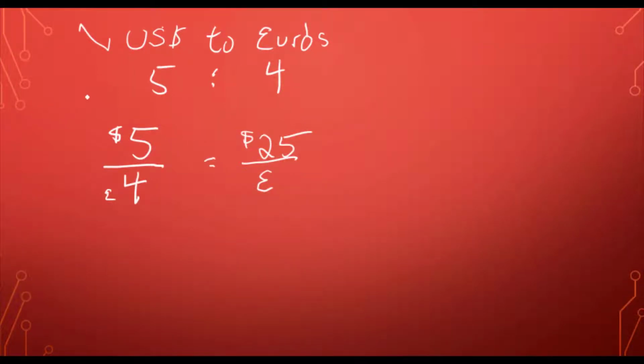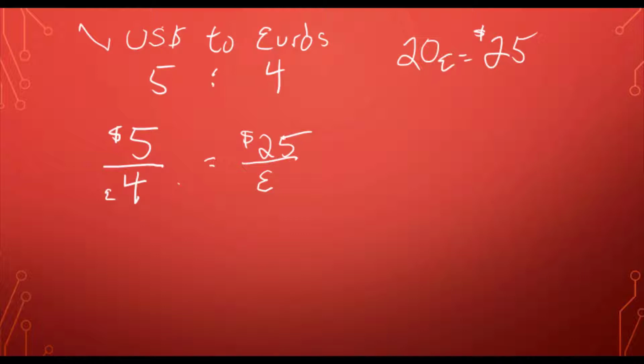So our second problem is to convert $25 into euros. So I set up a proportion with my original knowledge. $5 is to 4 euros, and then I have $25 is to I don't know how many euros. I can, of course, do this by just multiplying the top by 5 and the bottom by 5. Hope you can see that. And if we do that, the answer is going to be 20 euros equals 25 US dollars. But let's do this a little slower using cross multiplication, because it's not always so neat.